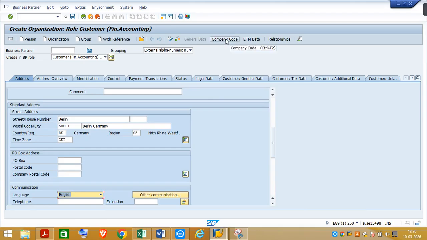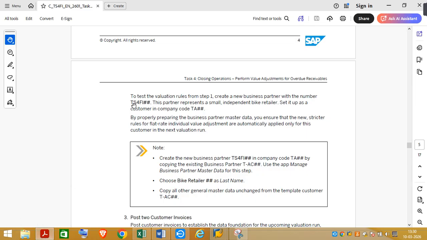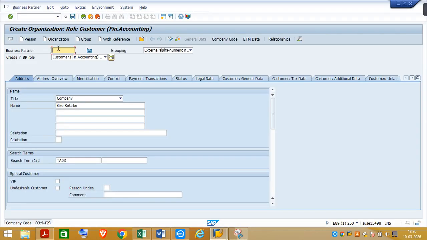Next we go to company code, so click on company code. Before the company code, you have to enter the name. SAP has defined the name TS4FI, so the business partner is TS4FI, and we'll make this 03.